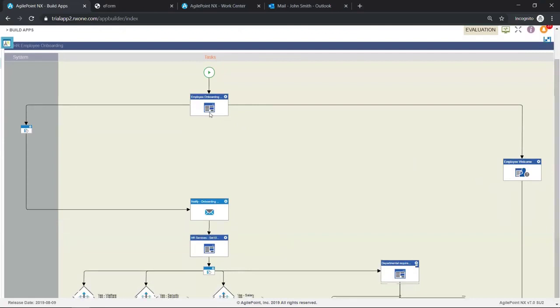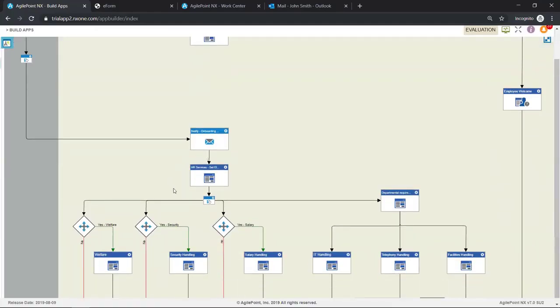Now, once we've captured the new employee's details, we're going to make them feel welcome. Send them a welcome packet here where they can select an onboarding gift of their choice: chocolates, a breakfast voucher, or a bouquet of flowers, for instance. And then our next task here will be with the HR contact center.